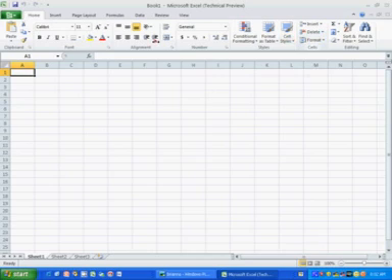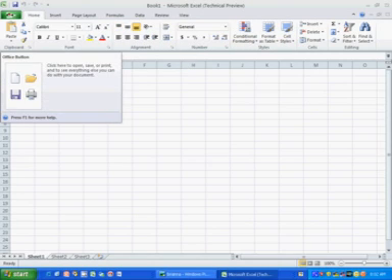When we finish entering data, we can then apply them, and you will see how they are used very effectively. Now this icon here, this logo, is called the office button. Clicking it is equivalent to clicking File in the previous versions of Microsoft Excel. Let's click and see what it is.